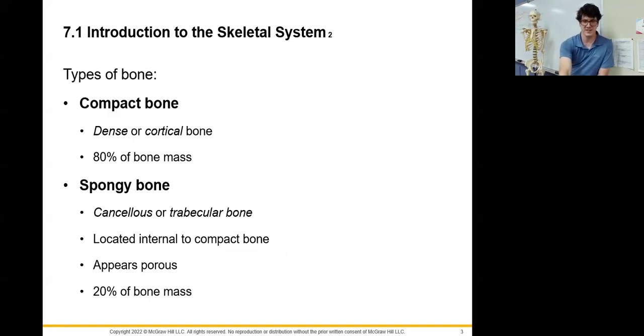But like I said, the two main tissue types in bone are going to be compact bone and spongy bone. Compact bone is going to make up the vast majority of the weight of our skeleton. So if you were to walk over here and pick this thing up, 80% of the weight of the bones is going to come from compact bone, okay? Compact bone is going to give our bones their strength. It's also going to give our bones their smoothness on their outside and interior surfaces, okay?